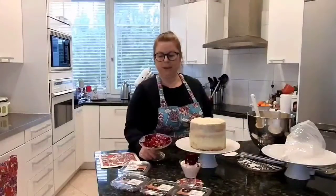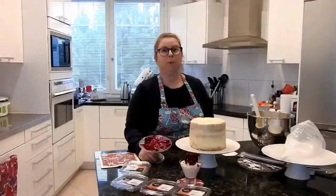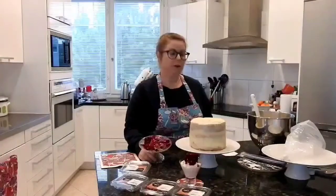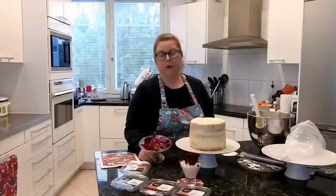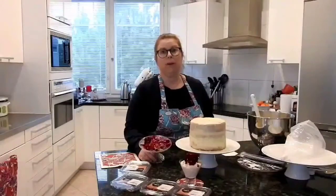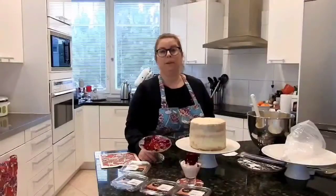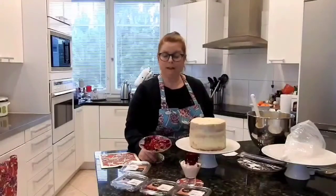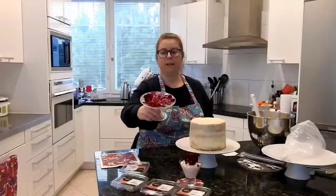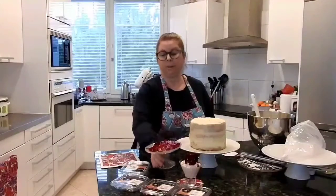Edible flowers are something that you can't buy from a flower shop. Most flower shops will not sell flowers to put in your food and on your cakes and so forth, because a lot of flowers are made or grown with different kinds of pesticides and so forth, so they're not safe to eat. There are several flowers that you can grow yourself, and there's also flowers which you can buy from these kinds of gardeners that are growing flowers just for that purpose.